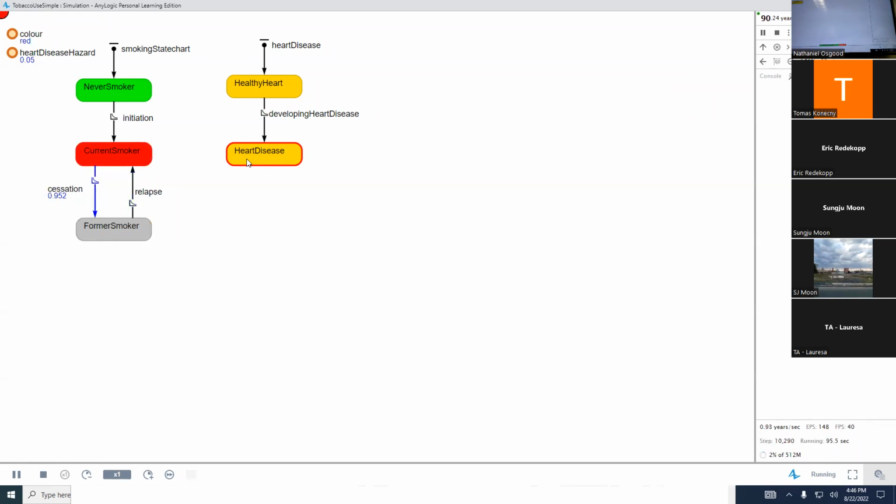And we have versions of this model provided to you where they are accumulating the number of years they've stayed smoking, or where, when they quit smoking, their probability of relapse drops, on a per year basis, the longer and longer they stay quit.